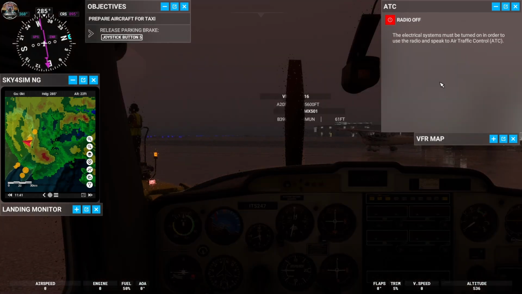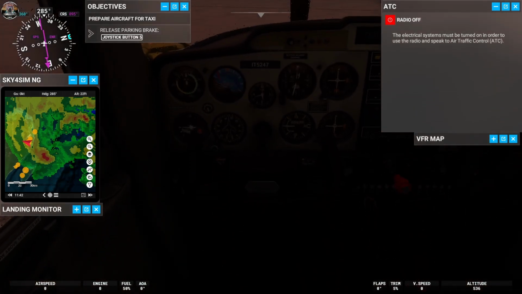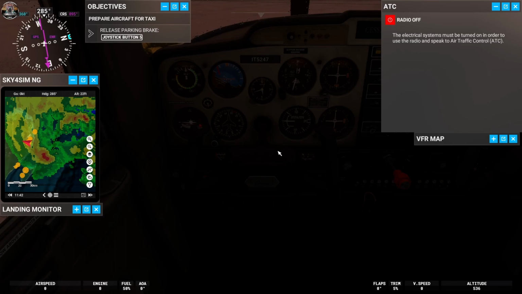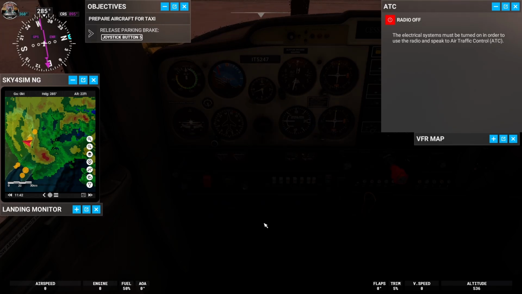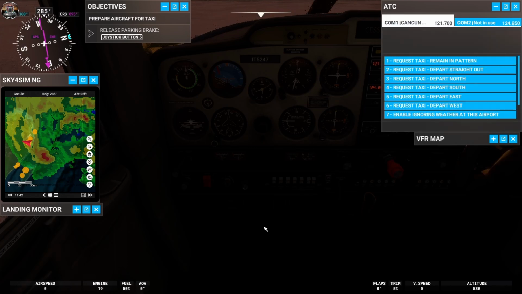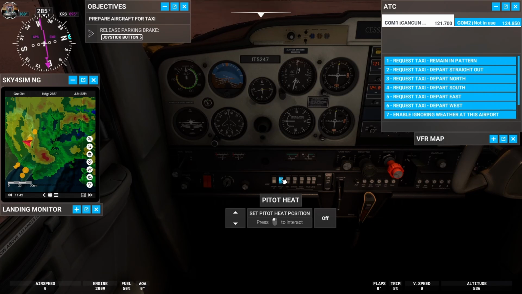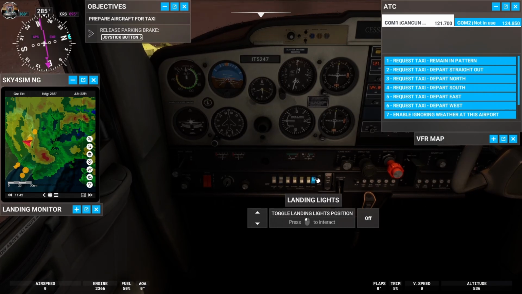So let's get back in here. We need to fire this old girl up. Just going to cheat, do it that way. Turn our cabin lights on. We're going to go ahead and get all of our lights clicked on here.